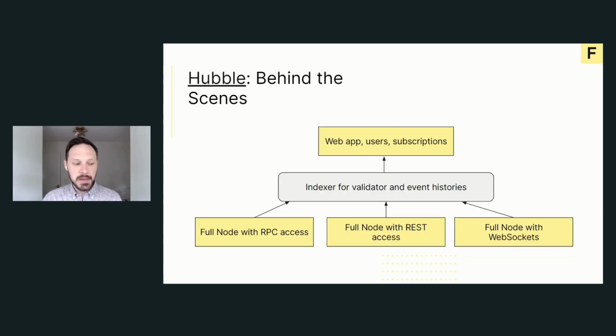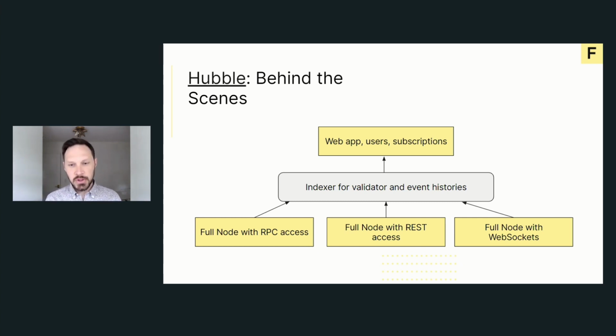So here's behind the scenes. Here's how Hubble works. There are essentially three layers. At the bottom layer, we are using full nodes and accessing standard RPCs or REST interfaces or WebSockets. There are lots of different ways to get data from these blockchains. But as you start developing, you realize you can't always just directly query the blockchain. Sometimes there's data that I need to index and store in a different database, or data that's not available all the time or is too slow.